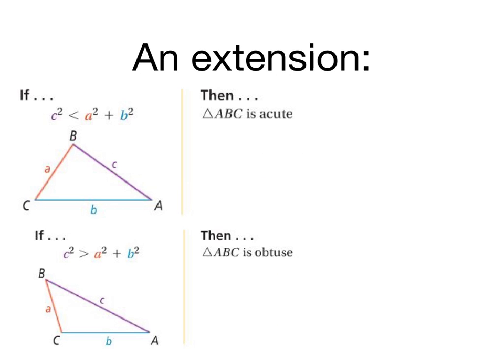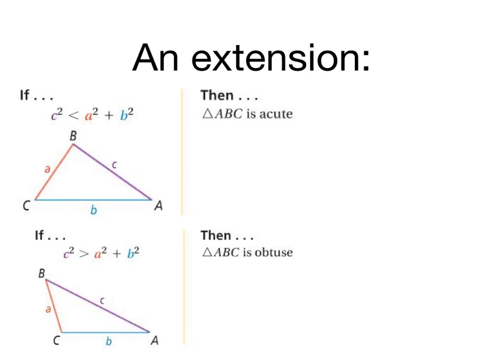If C squared is smaller than the sum of a squared and b squared, then you know that the triangle is acute. That should make sense because that means that this angle between A and B has to be smaller for c squared to be smaller than the sum of their squares. And then, of course, the opposite is also true for obtuse triangles. If c squared is greater than a squared plus b squared, then the triangle's obtuse.